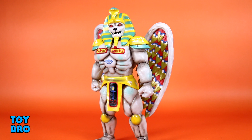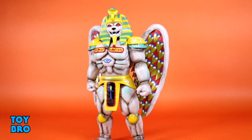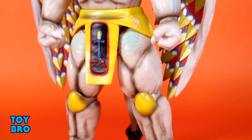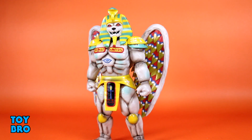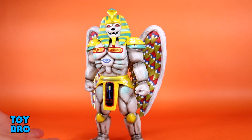Even more than how this figure moves, the way he looks is tremendous. There's so much difference between this and the Lightning Collection. One key thing I can't stop noticing is how much it looks like a suit. There's a softness to the sculpt in the musculature that looks like fabric — it feels like there was in-depth research on the actual suit from the show. It doesn't just look like a Sphinx Man; this looks like a Sentai monster shrunk down, and I'm really happy with that.